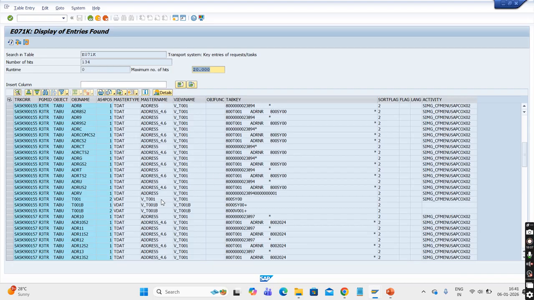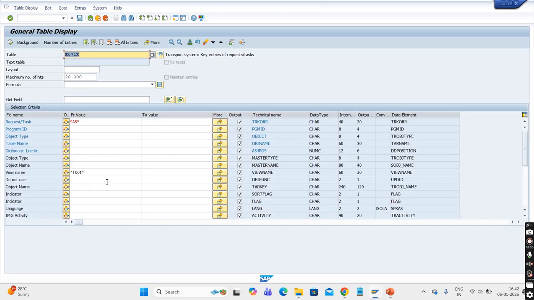So if I want to specifically see the company code information, that is typically captured in v underscore T001. So here I can see, so 800 should be the client number, so SY00 is the company code ID. So if you want to check specific ID, then you can also put that restriction in the tab key.